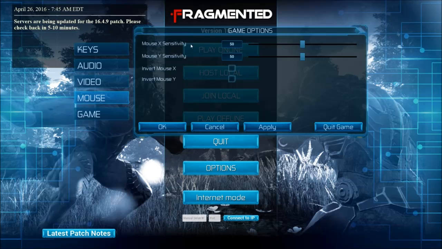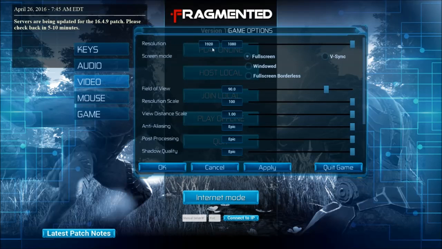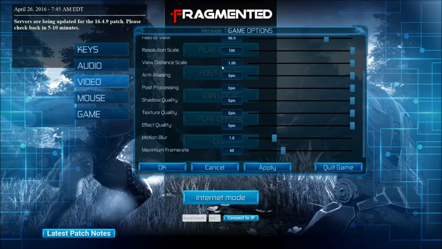We have mouse sensitivity options. You can invert the mouse, don't know why you do that, but anyway. And resolution, which is good. Full screen, windowed mode, full screen borderless, which is nice. Field of view slider, which is good. I appreciate that. Resolution scale, view distance, and this is all good.